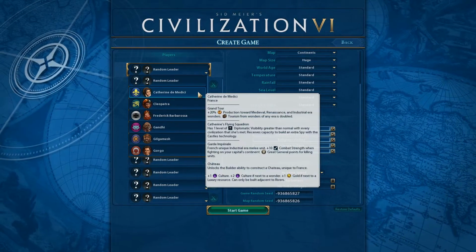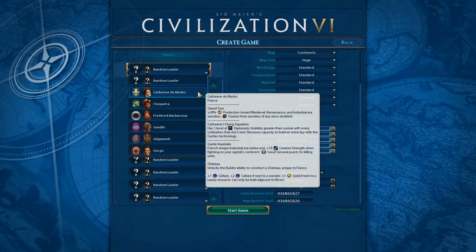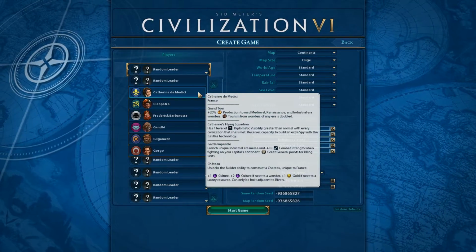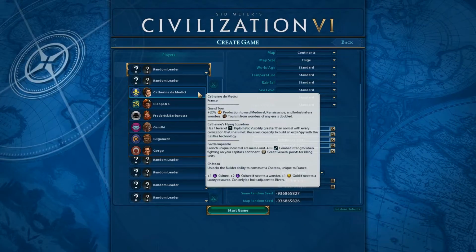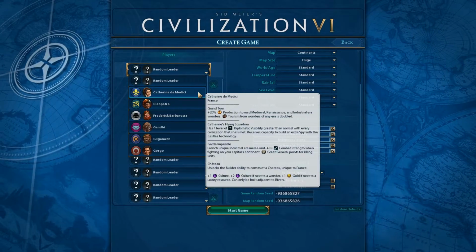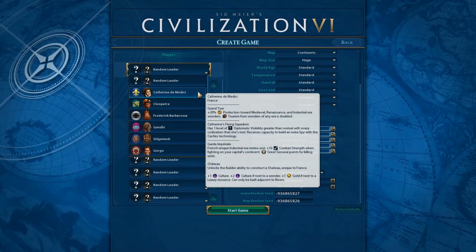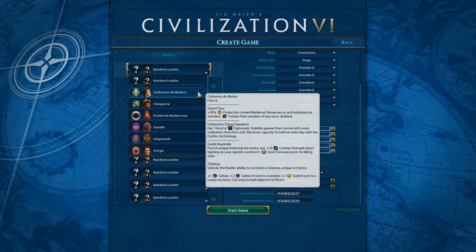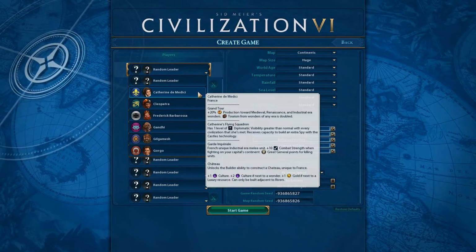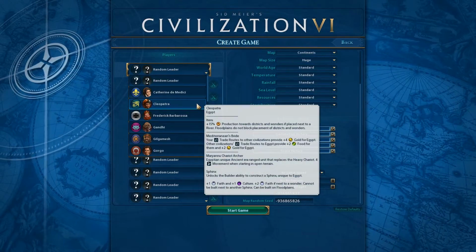Garde Impériale, French unique industrial era melee unit. The unique units are usually just a little bit stronger and some have a special effect. This one has great general points for killing units. Chateau unlocks the builder ability to construct a chateau, unique to France. +1 culture, +2 culture if next to a wonder, +1 gold if next to a luxury, can only be built adjacent to rivers. Okay, so basically a castle, sort of. Like a luxury castle. Cleopatra, production towards districts and wonders if placed next to a river.